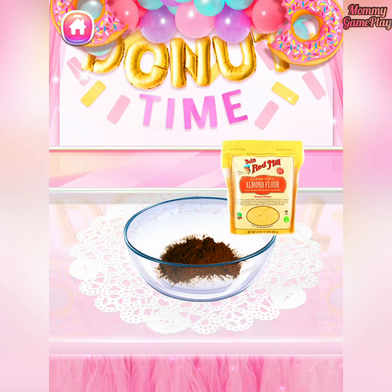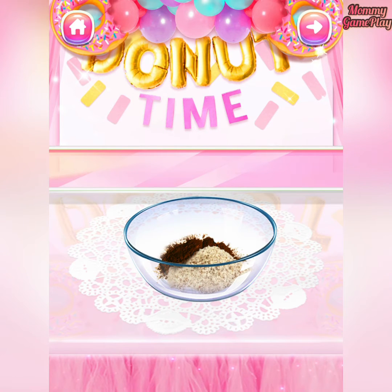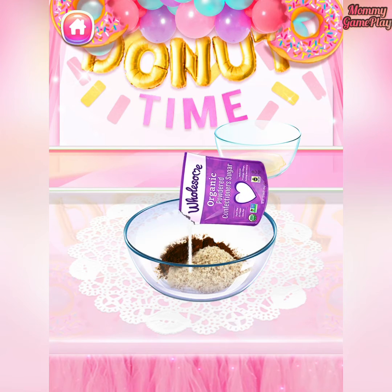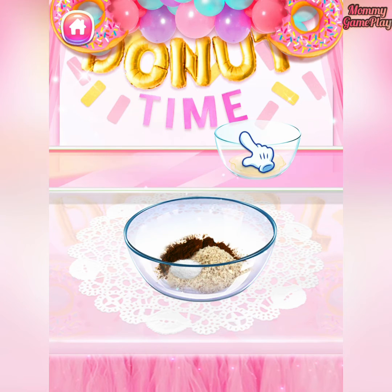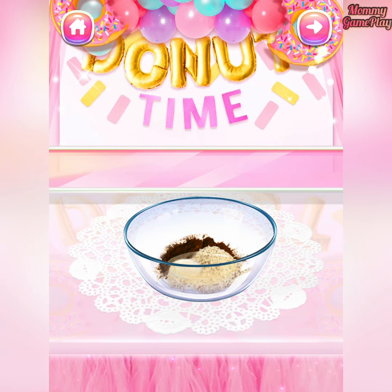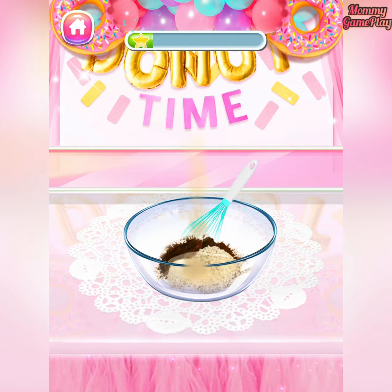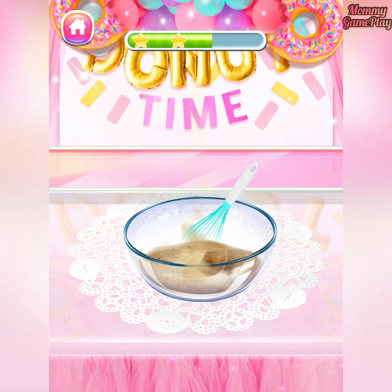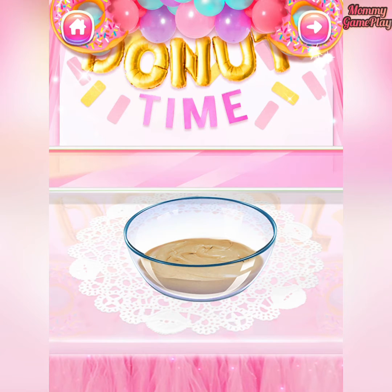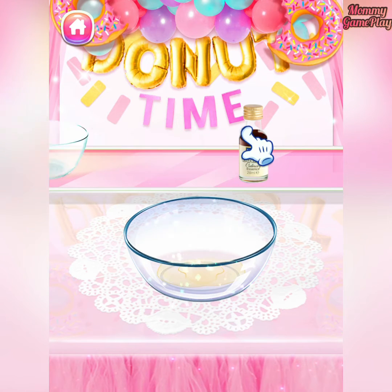Yummy! Next, add 200 grams almond powder. A little bit of sugar. YOLO! Simply pour the egg white into the bowl. Good! Stirring until it's nice and smooth. Good job! Let's mix up all the ingredients. Well done! Add some vanilla extract.